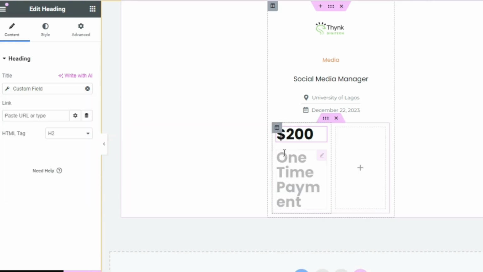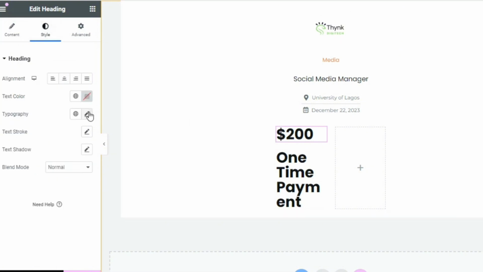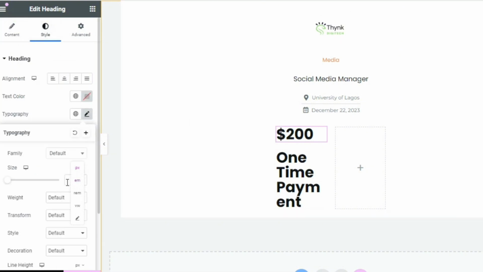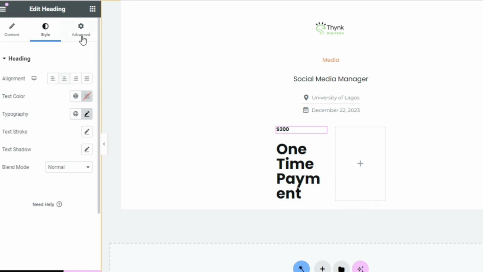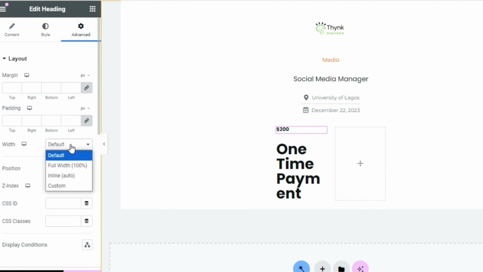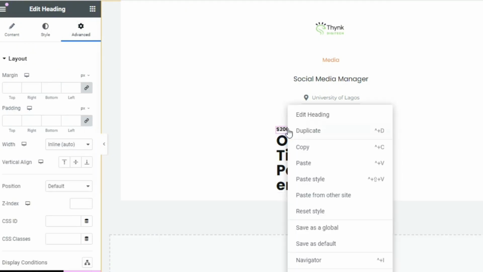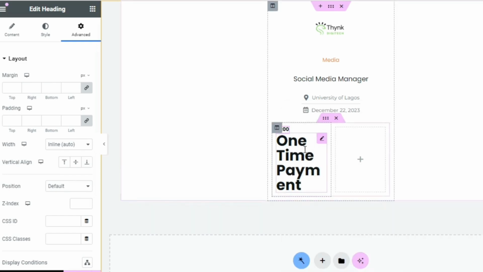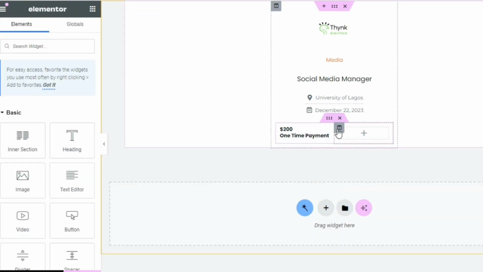I'm going to style this and make them align with each other. So for the styling, I'm just going to make this 12. Then I'm going to come to advance of this, inline auto, copy this, paste the style. So this inlined.